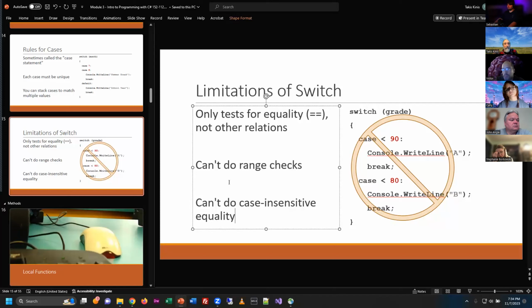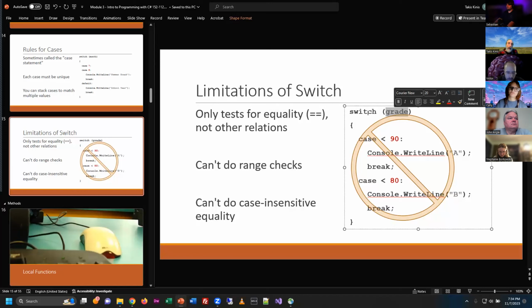The other thing that it can't do is, if you're matching strings, for example, to match a name up, and let's say you misspell it or one letter is capitalized that should have been and isn't, that won't work either. So if a person's name is here, what you could strategically do is, before the statement, convert it to uppercase or lowercase and then check it. That would be feasible.